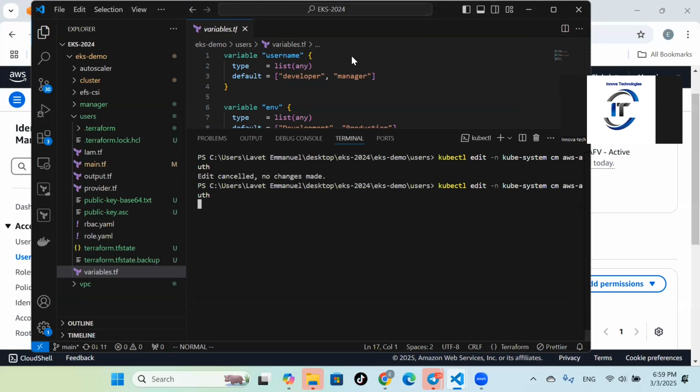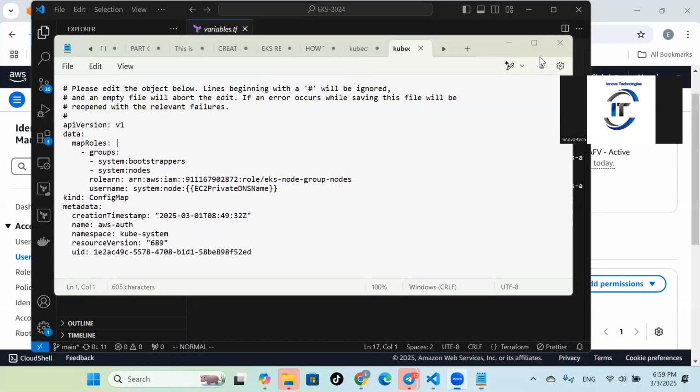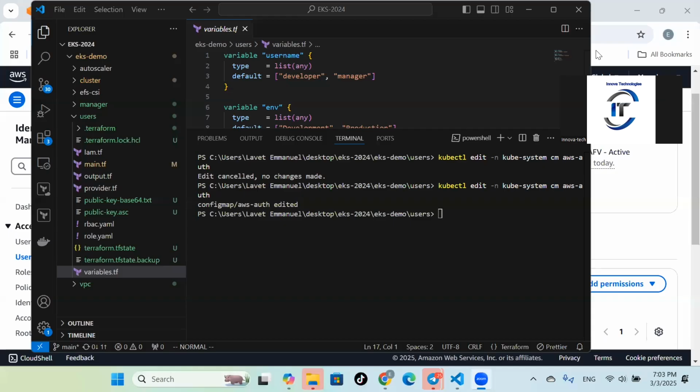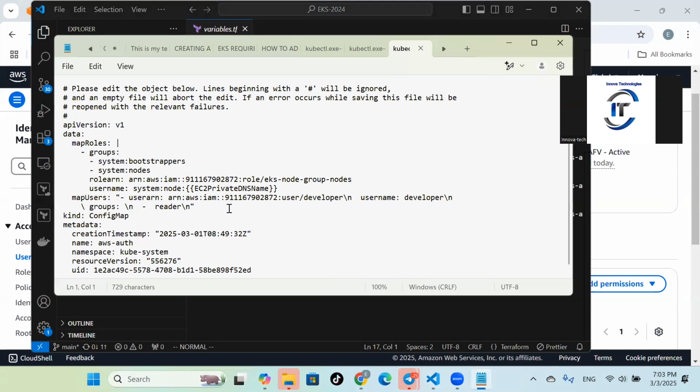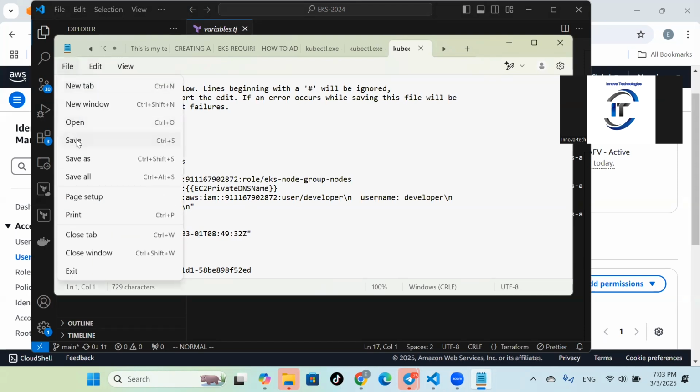One minute. So I'm just going to see what I've edited. What happened here? I just mapped the user ARN in a group called reader, and I just clicked on save.